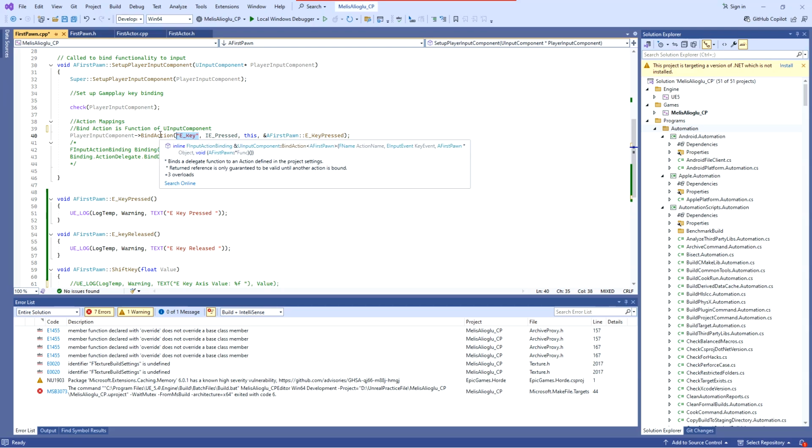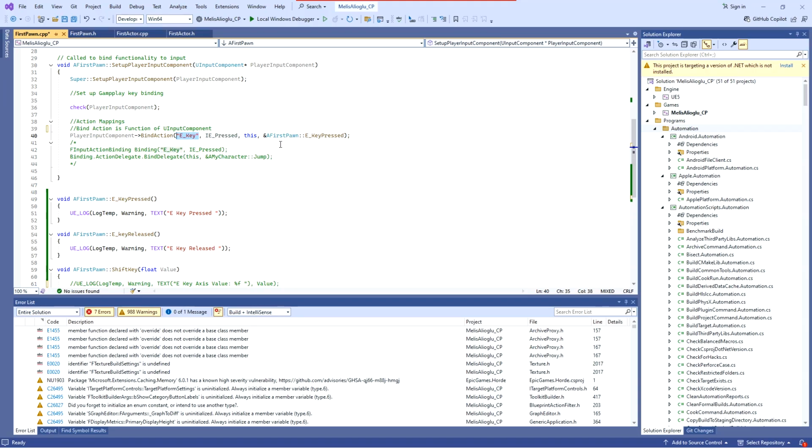Next we use our void pointer function, where we need to add the address of this function. In this case I'm adding the address of the E key pressed function. Which function? This one.